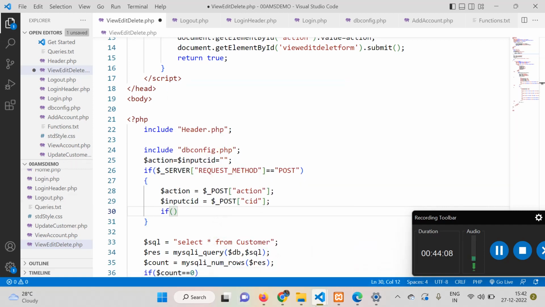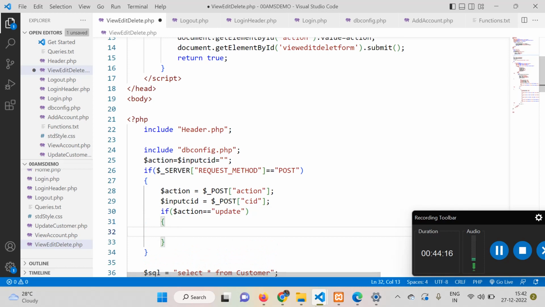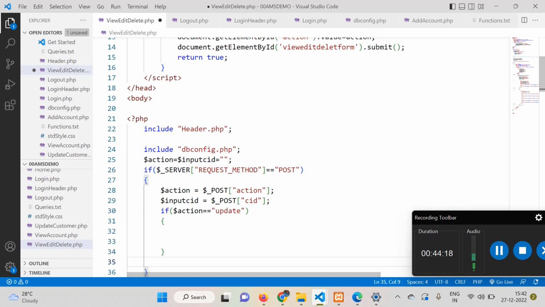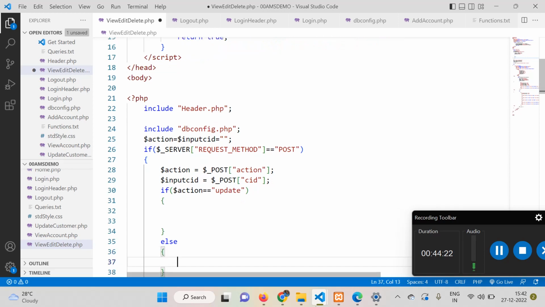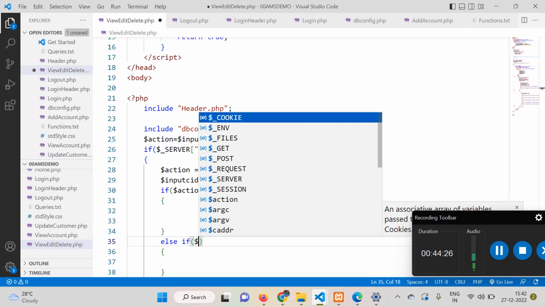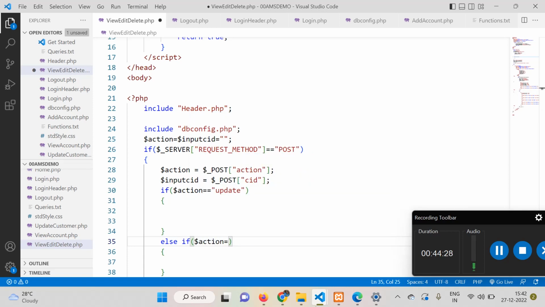So if action equals update, I need to do something here. Similarly, else if action equals delete. So there are two actions I have to perform.